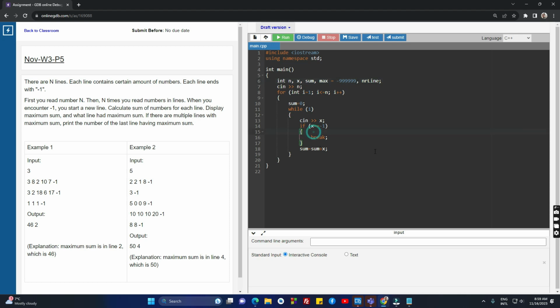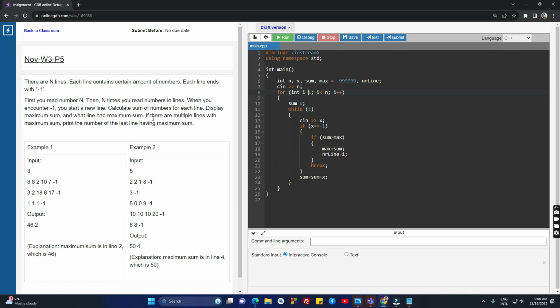So if it is -1, I must check if the sum is bigger than max. If the sum is bigger than max, then I say that the max is equal to the sum, and the number of line is i, because i is actually the number of line. It is first line, second line, or third line, so the number of line will be i.